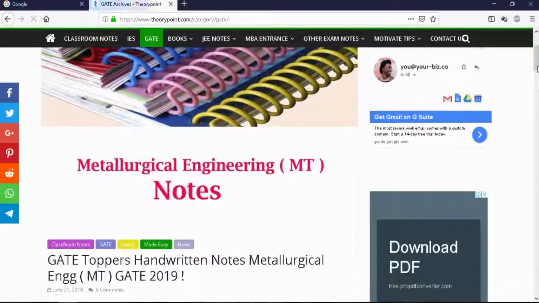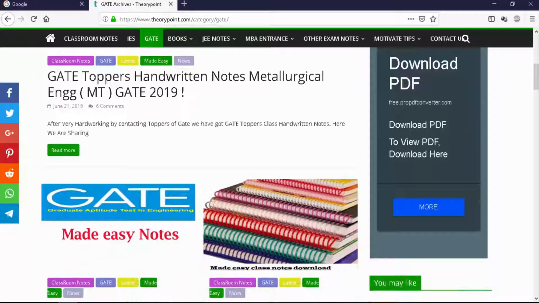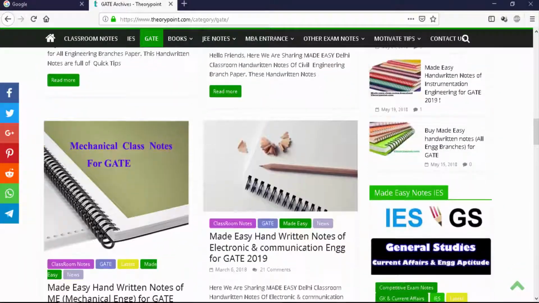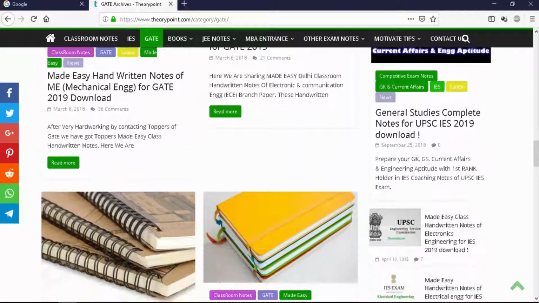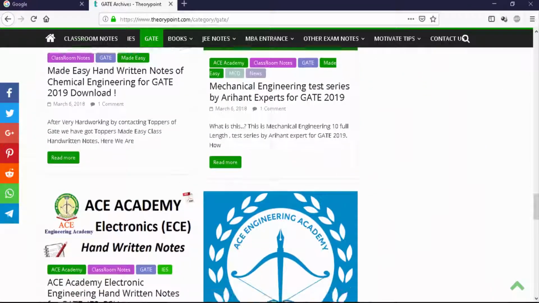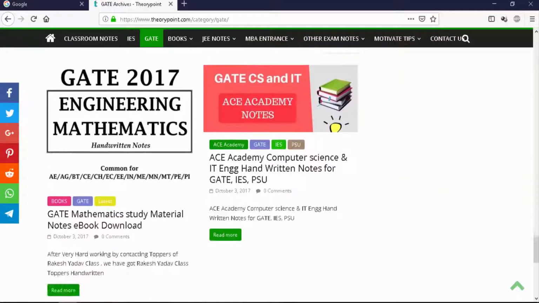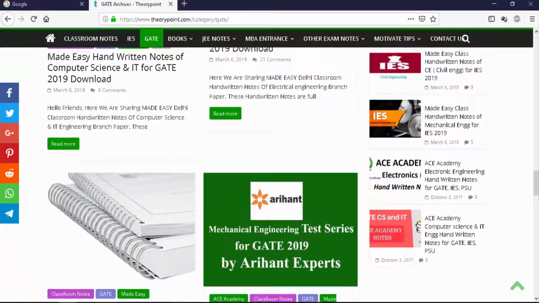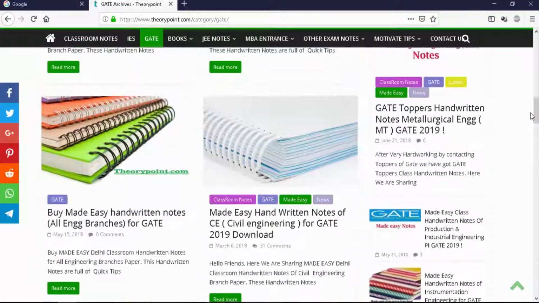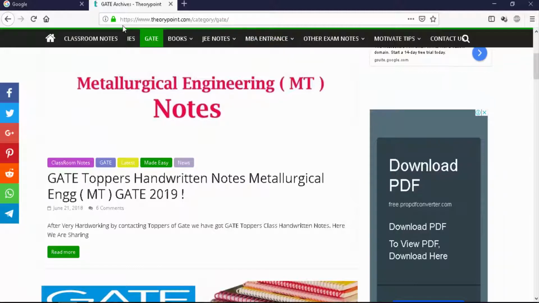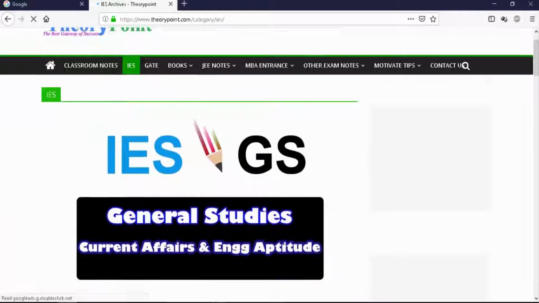Therefore, to feature in the UPSC IES rank list, you need to do extra homework, especially for the general studies and engineering aptitude part. There are many books which you can follow for this subject, but it will be time consuming, and you have to cover other subjects also. Mechanical engineering, civil engineering, electrical engineering, electronics and communication engineering, and all other engineering branches have a similar syllabus of general studies and engineering aptitude.